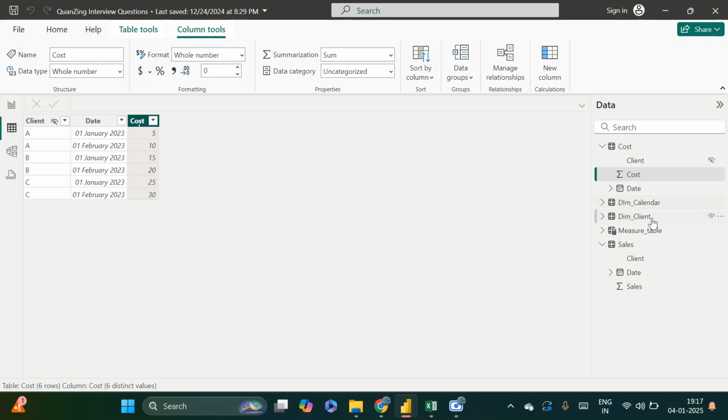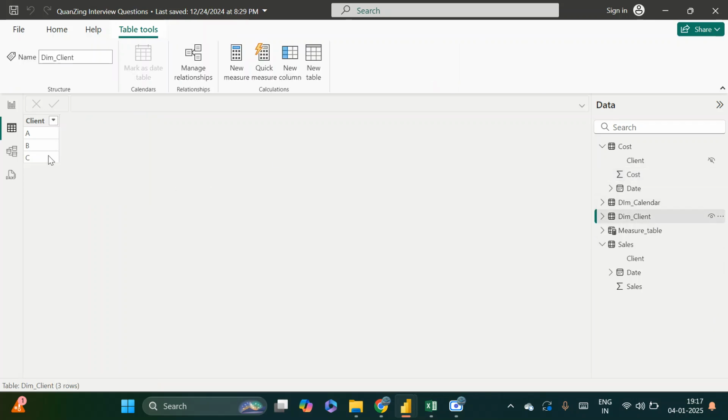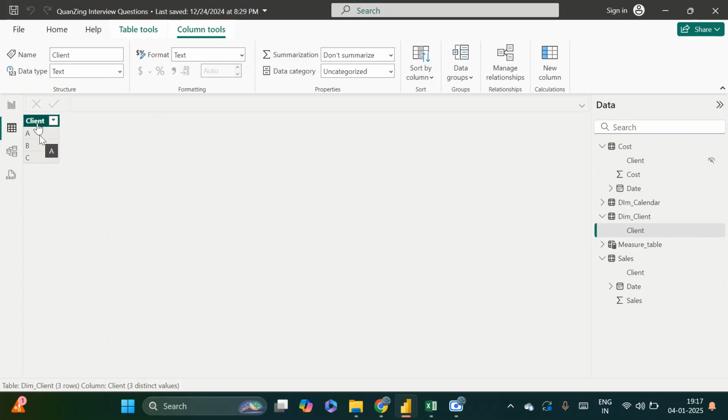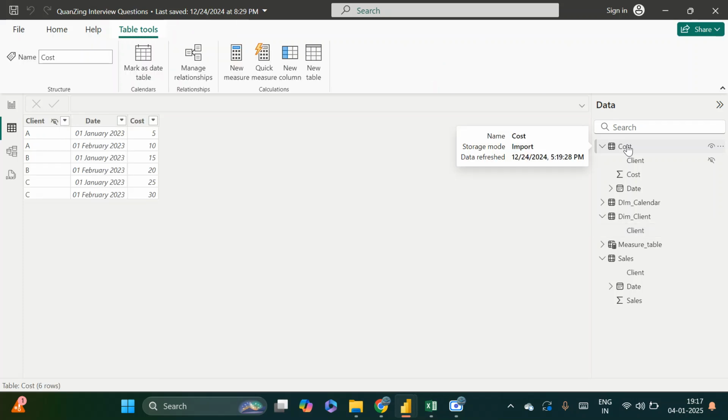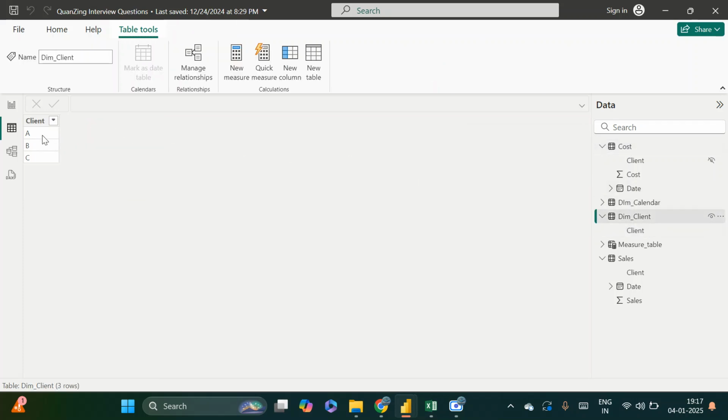Now if you go to the dim client table, it will have all the client information, like I have client A, B, and C. And if you are able to see, I have an entry for all the clients, none of the clients will be left. So if you go to the fact table, I have client A, B, C. And at least it will have one column that is unique, or a primary key.